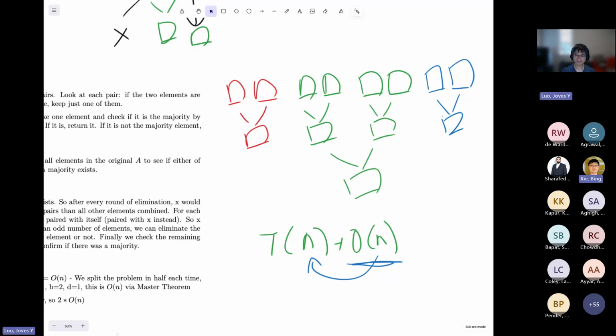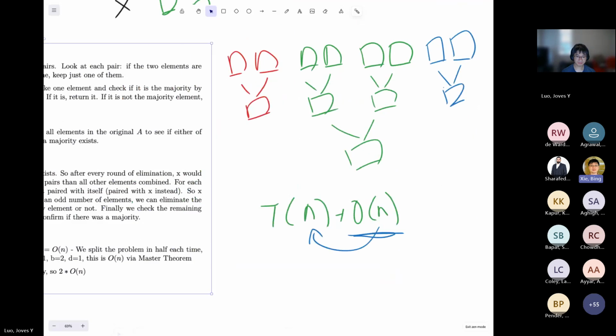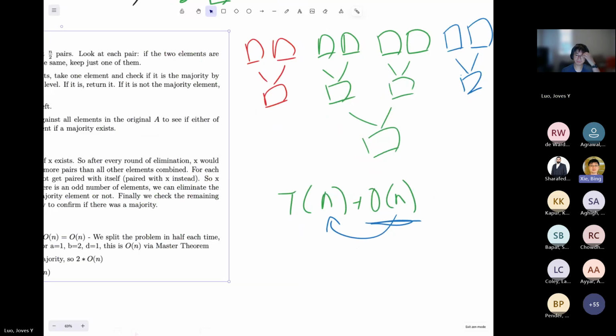Yeah. I just want to clarify the recurrence relationship in the scenario he just proposed. So right now it's written as T of n equals T of n divided by 2 plus O of n, right? Because the O of n part is for if there is an odd element, we'll do one time of comparison of all elements at the current level, right? Because the T of n is passing n elements, that's why we're doing O of n. But when he said it's for the whole original array, how do we even show that mathematically for the second part?